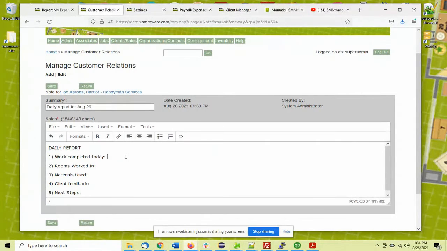You can do things like ask for client feedback or what kind of mood the client was in if things went well. Was the client pleased? And if the headings that are here don't apply to the note that I'm wanting to create now, I can just get rid of them. It's really just kind of a suggestion, and you don't have to follow it precisely.